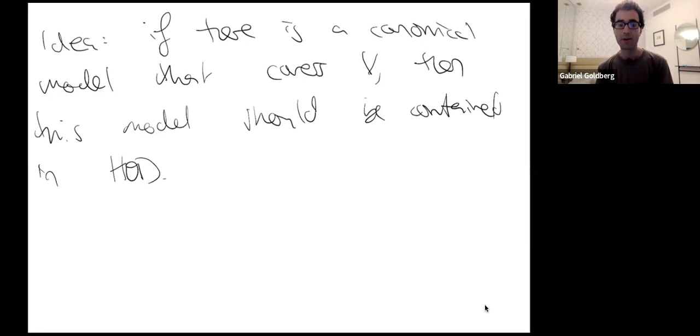So the typical behavior of canonical models is that they have canonical well-orderings. For example, L can be well-ordered by looking at where a set appears in the constructible hierarchy. So what's the first level L alpha such that the set appears as a definable subset of L alpha. And then you can well order all of those definable subsets of L alpha as well, because you can order all the formulas that define them, and you can already have ordered the parameters that they're being defined from. So that gives you a canonical well order of L.